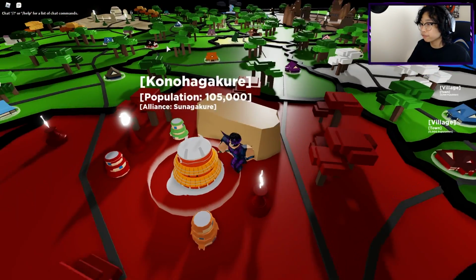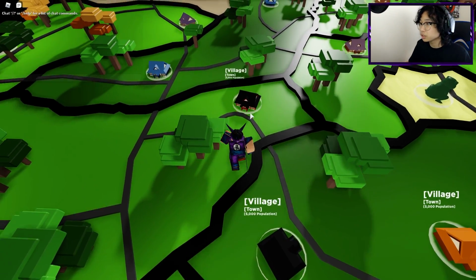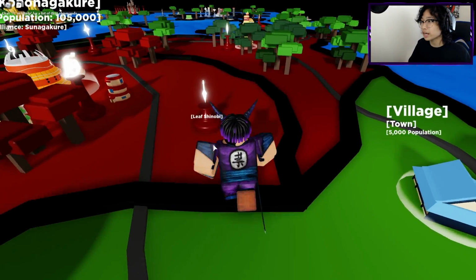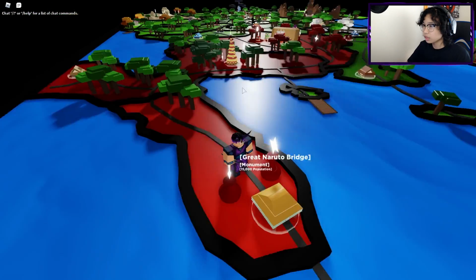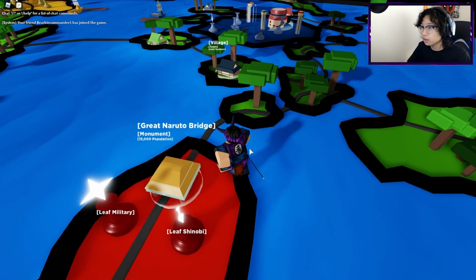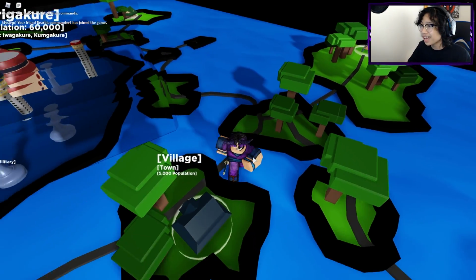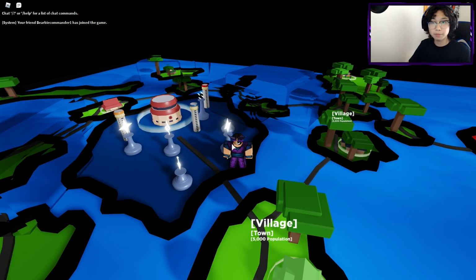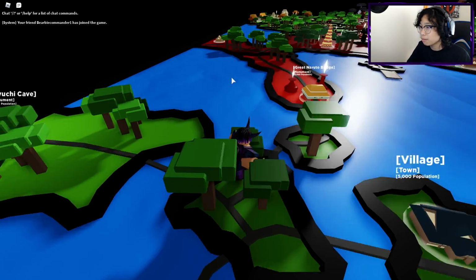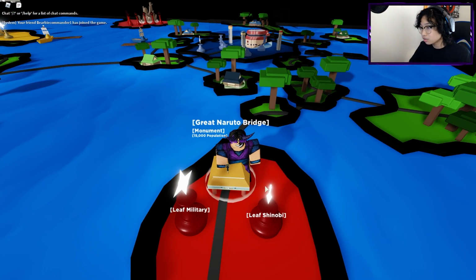So for example, let's say that chess piece right here is about to reach here. It wants to take over this, right? Or actually, no, a better example would be something here. So for example, we set a military and a Leaf Shinobi army over here to make sure that we are guarding this Great Naruto Bridge, because this Great Naruto Bridge is able to be attacked by Mist. Because Mist is right here. So, as you guys can see, if it were to make its way up here and take that monument and want to take this monument so that they get the third army, they have to fight the Leaf Military and Leaf Shinobi.